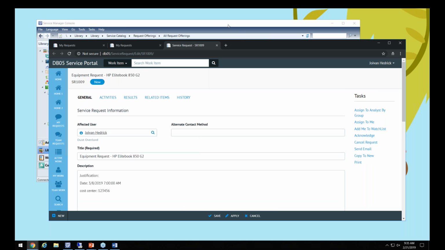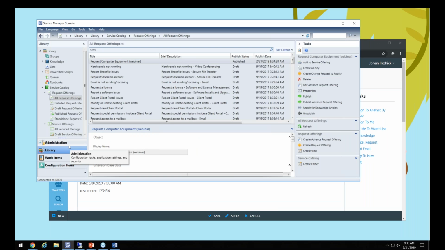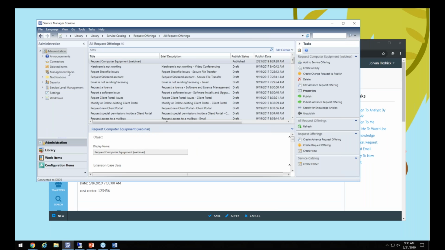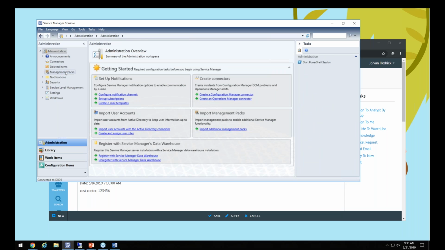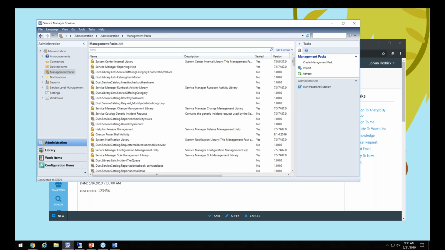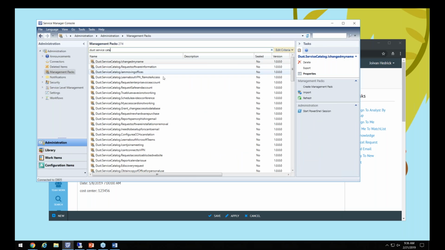All right, so that should give you a pretty good idea on how to build out at least one of the request offerings. If we take a look at either my list of request offerings that I had there or the management packs that I've got in my environment, you'll see that I've got quite a few request offerings, each stored in their own MPs. And so then the next question is, how do I go about filling out my environment, my organization with something like this? Like, where do I even start?